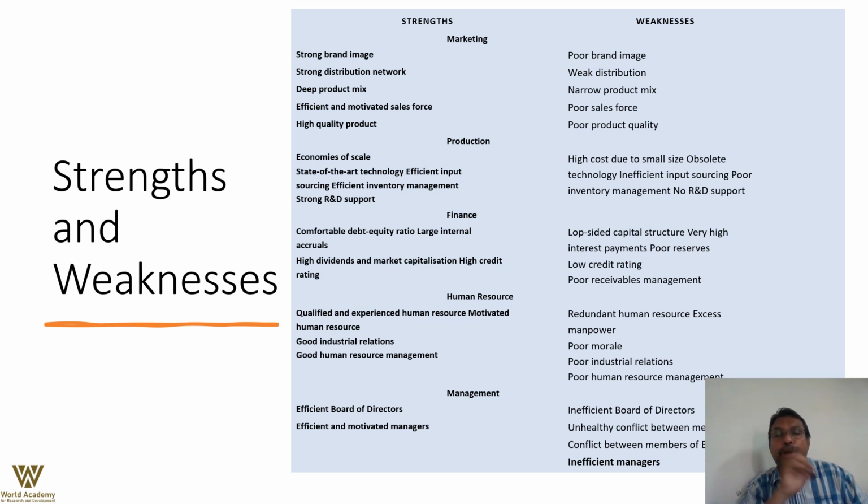Now let us talk about production also. Economies of scale definitely is added up. But if it is a weakness, it's a small scale production. Basically, you are not able to cut down your cost. High cost due to the small size. For the strength, state of the art technology, the best you are going around. Efficient input, efficient raw material in production. The weaknesses will be completely opposite: redundant technology you're utilizing, inputting poor sourcing, poor raw material altogether. And that is what your weakness is all about.